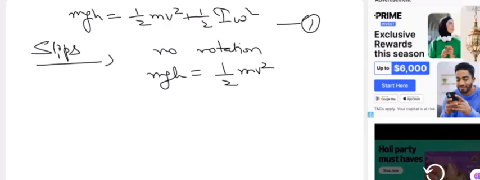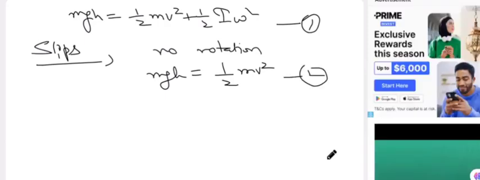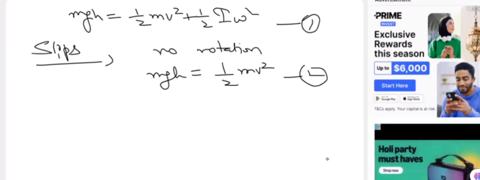Comparing both the equations, first equation and second equation, we can say that the rolling ball will travel down the inclined plane in such a way that it will be slower when it is rolling and it will be faster when it is sliding. Making sense? Can you repeat that line, ma'am? Sure. When it is coming down, from the first and second equation we can say that while it is rolling down, it will be a little bit slower in comparison to the sliding one.